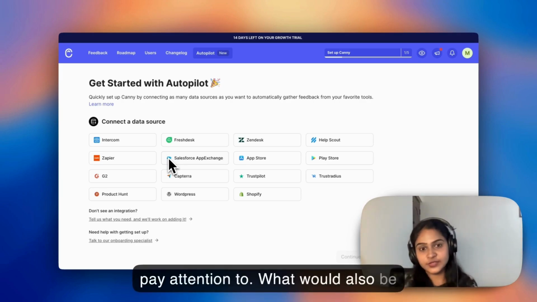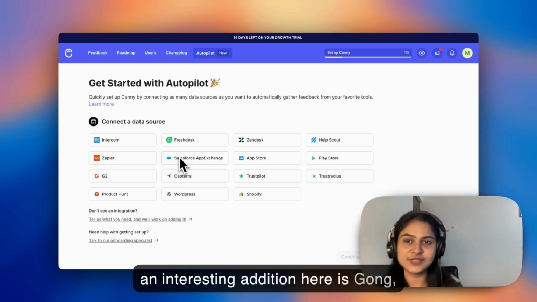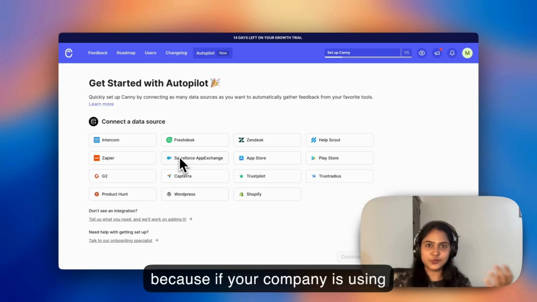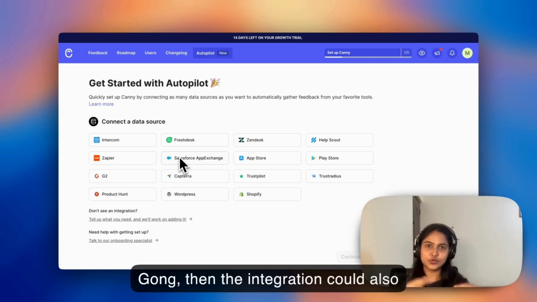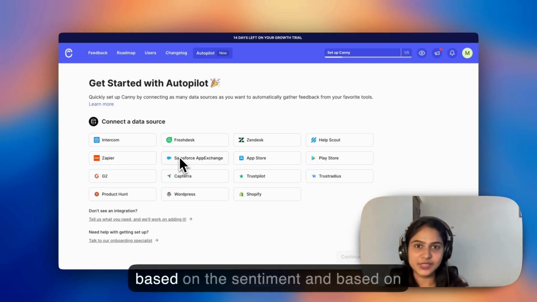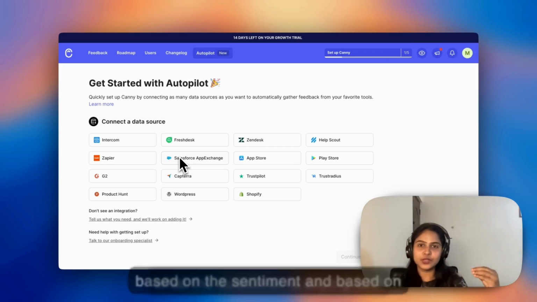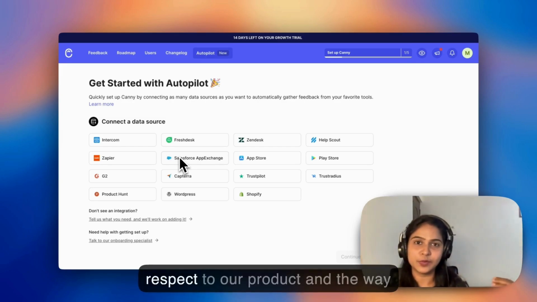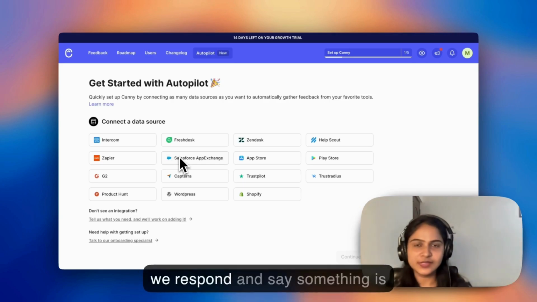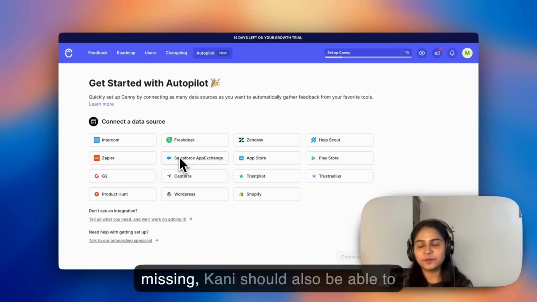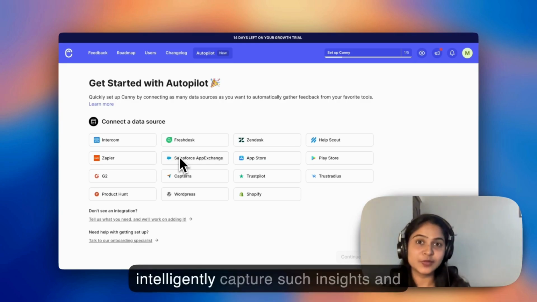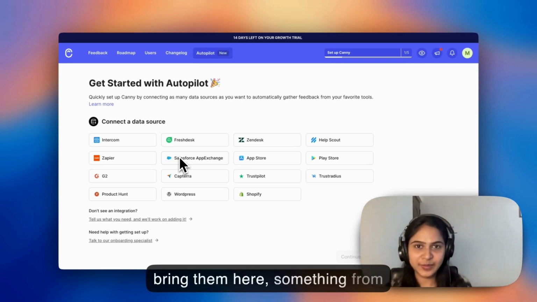What would also be an interesting addition here is Gong, because if your company is using Gong, then the integration could also listen to all sales conversations, and based on the sentiment and based on what the customer is saying with respect to our product and the way we respond, say something is missing, Canny should also be able to intelligently capture such insights and bring them here.